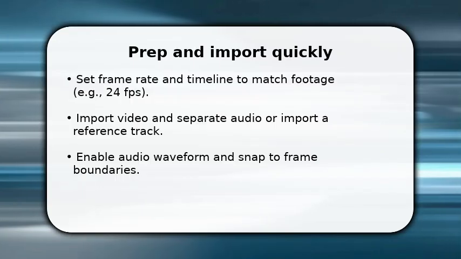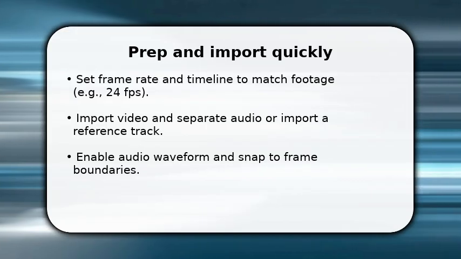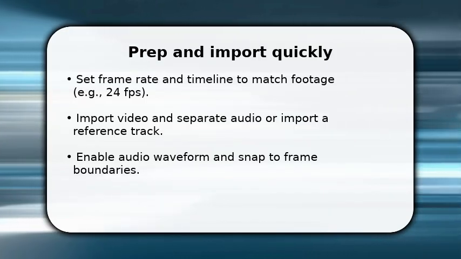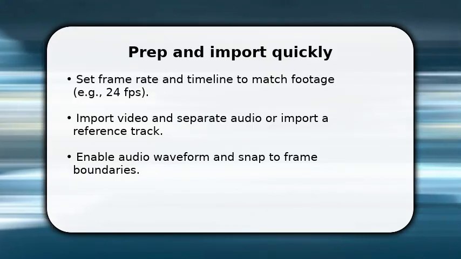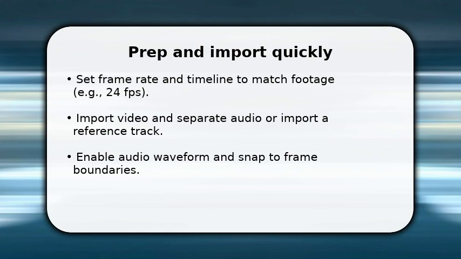You start by matching project settings to your footage so nothing drifts later. Import both the camera file and any reference audio, then reveal waveforms immediately. Once done, right-click the video layer and choose separate audio if needed. Make sure snapping is on so you land beats exactly. You want visible wave peaks and a locked timeline scale. This early precision saves time if your waveforms look tiny. Zoom the timeline to see detail and prepare to mark sync points.